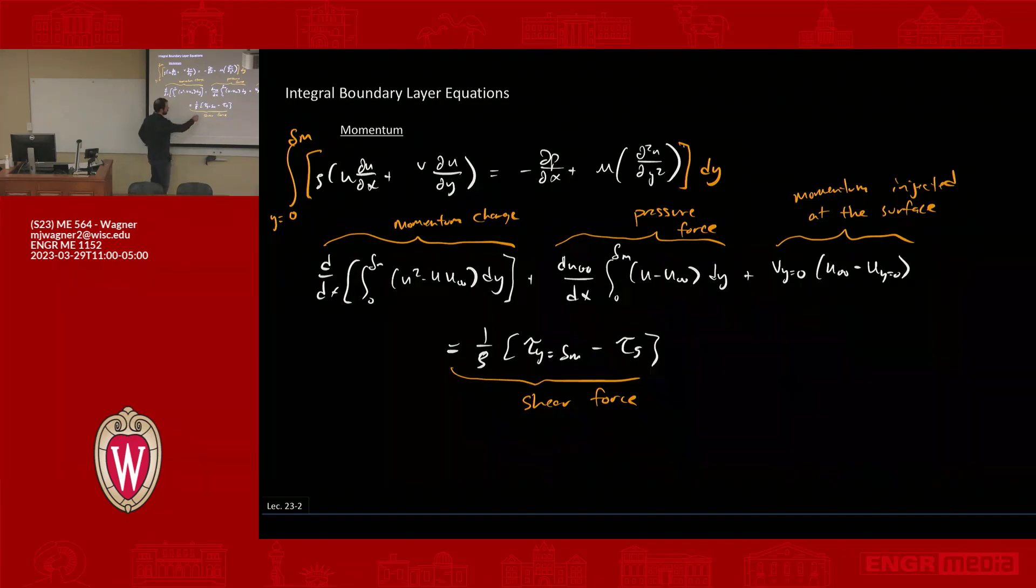What else? I guess if you have shear stress at the edge of the boundary layer, normally you don't. Like normally the velocity profile is uniform at the edge. But let's say you had a shear driven flow. Like you have maybe a disk that's rotating around and it's driving flow in this layer. That's a shear driven flow. So your velocity profile is not zero at that edge. It's something. And so you could account for that here.